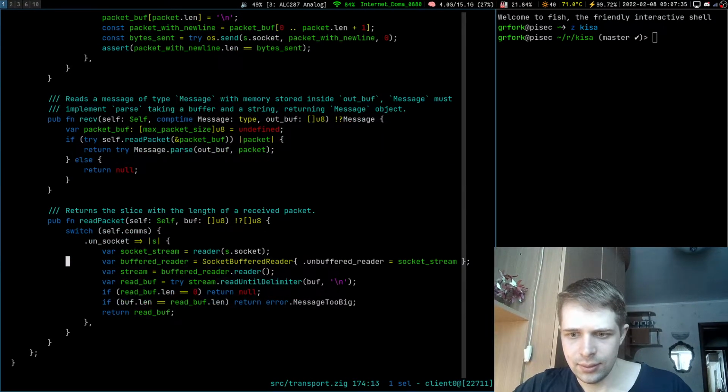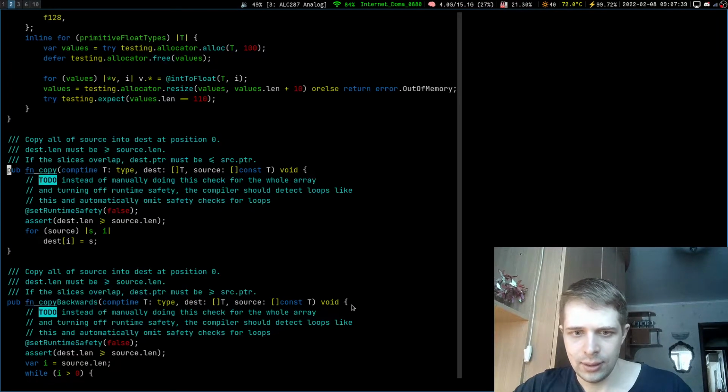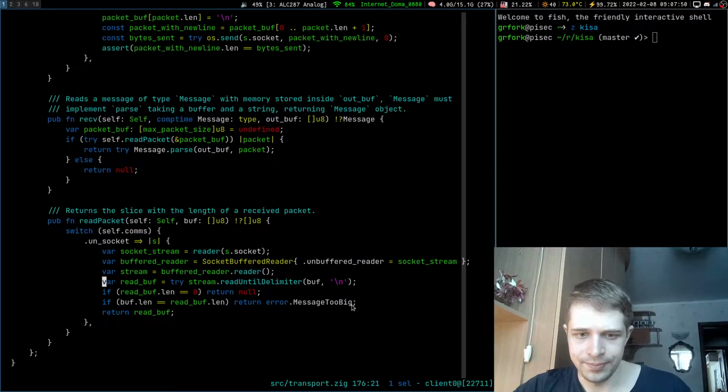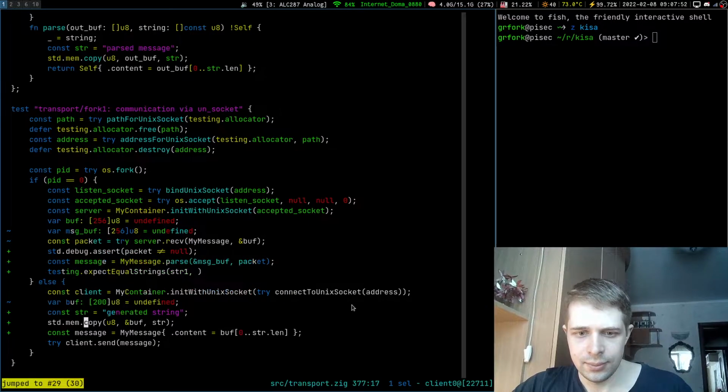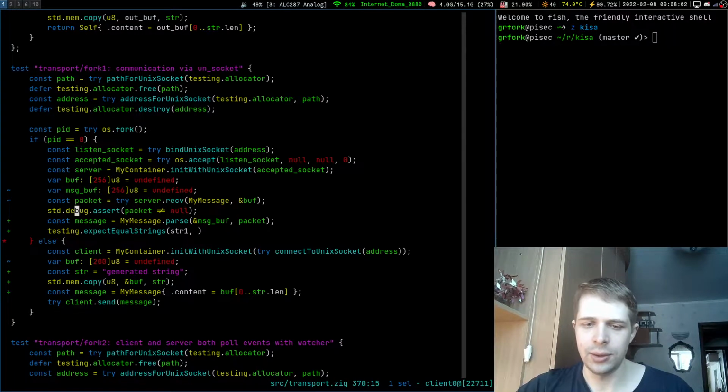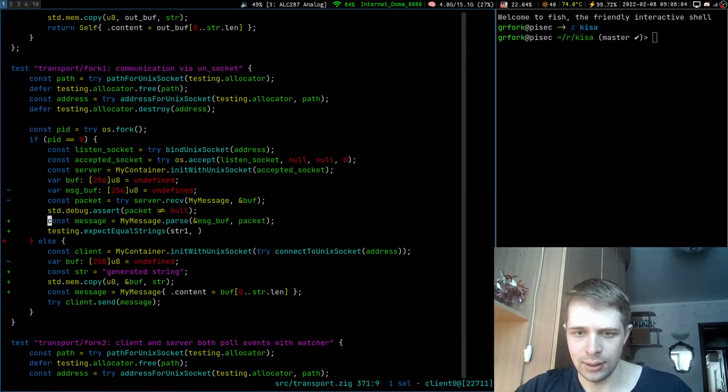Receive buff read until delimiter. Does it read until delimiter as I think it does? Is not included. Yes, that is correct. Good, good. Sometimes the semantic highlighting gets a little buggy. You need to delete and redo the change to restore the normal colors.